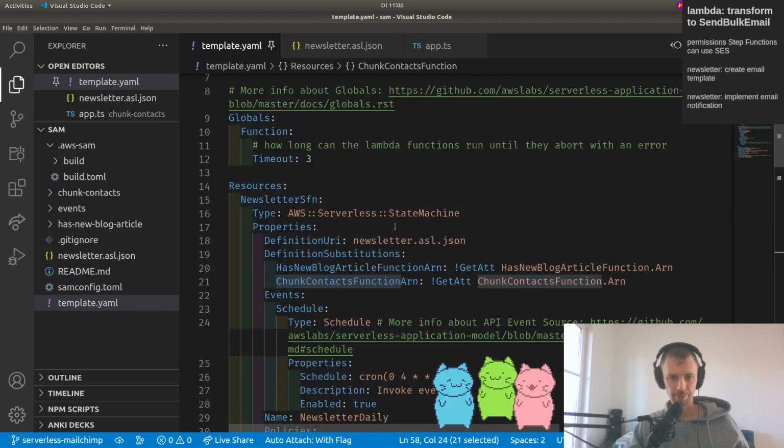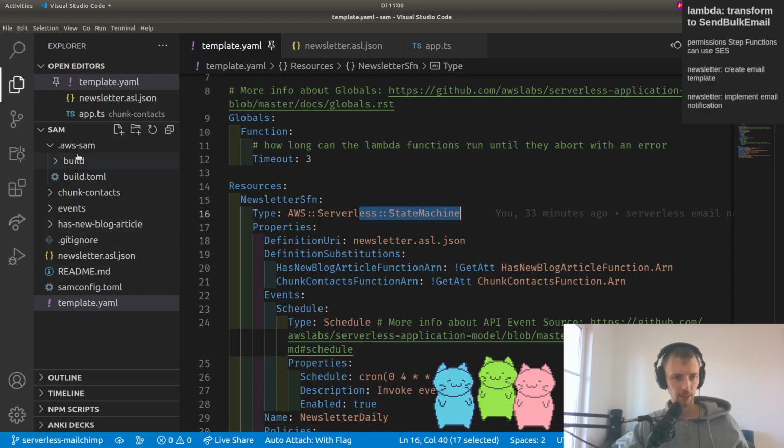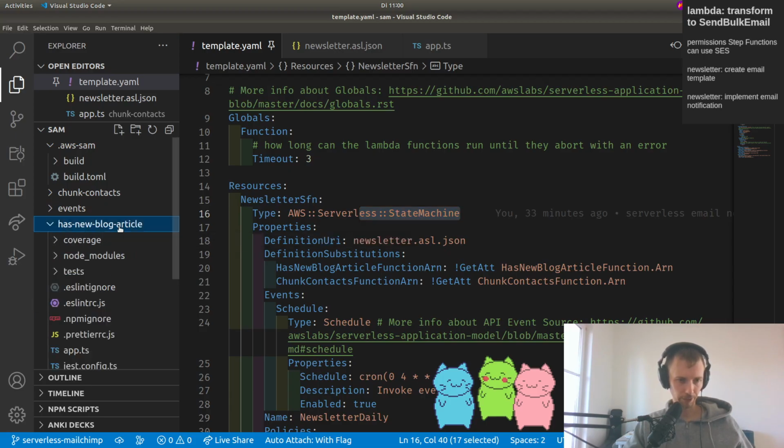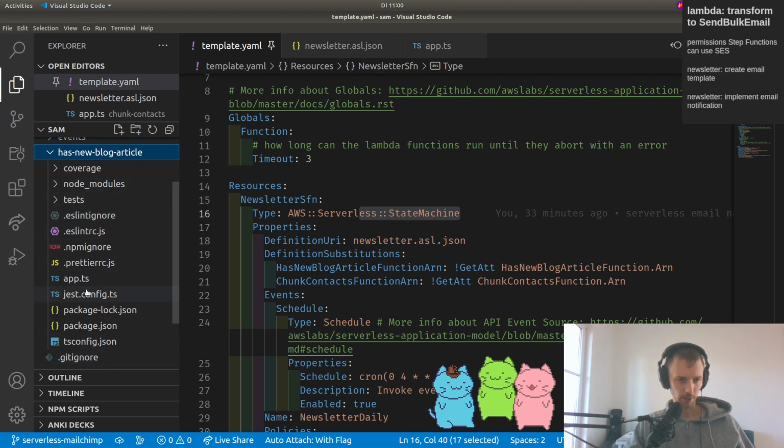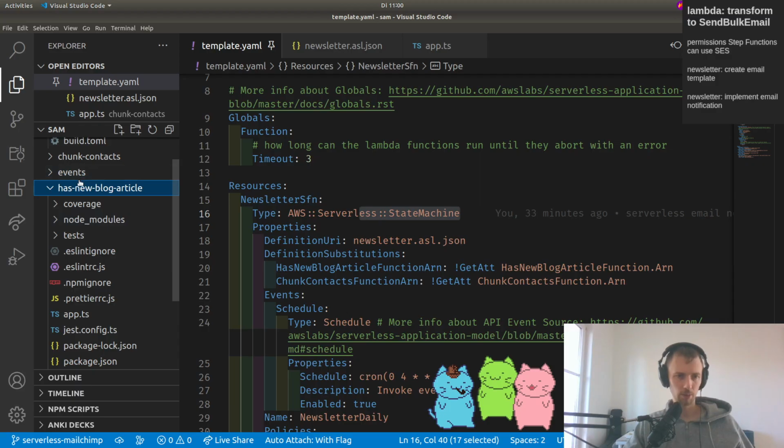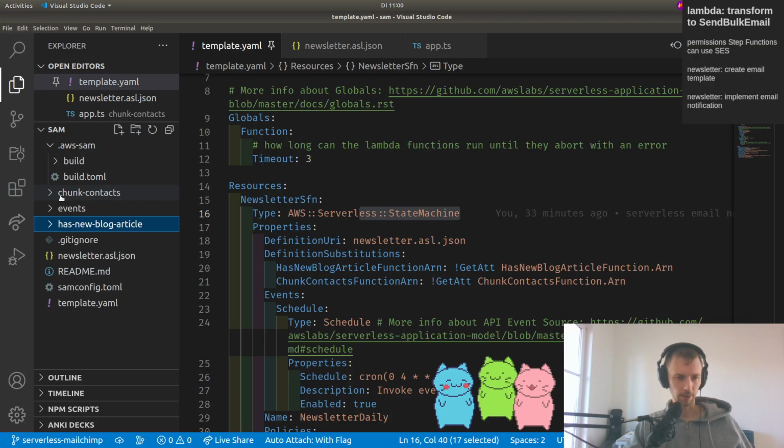This is the state machine that gets deployed and whatnot. And as in monorepo style, inside of here for each function we have a complete subrepository which has its own node modules. It has its own package JSON and whatnot, all of the TypeScript files and so on.